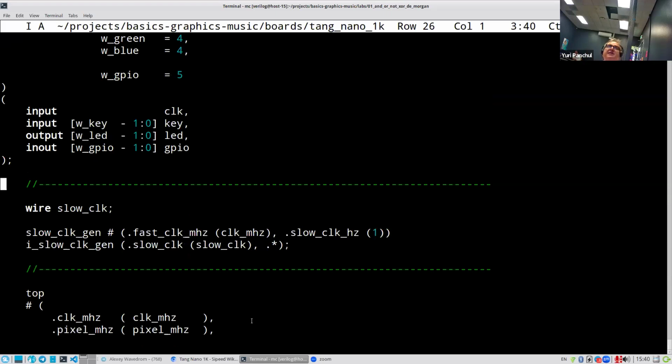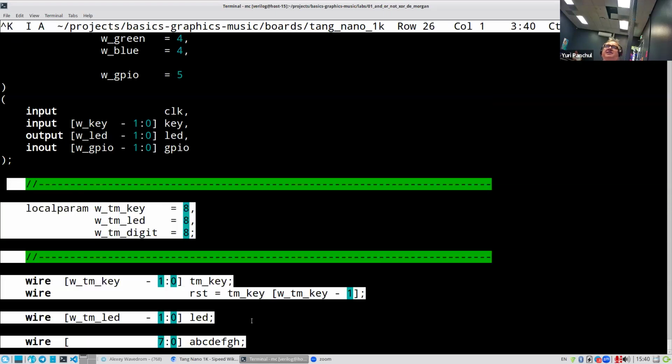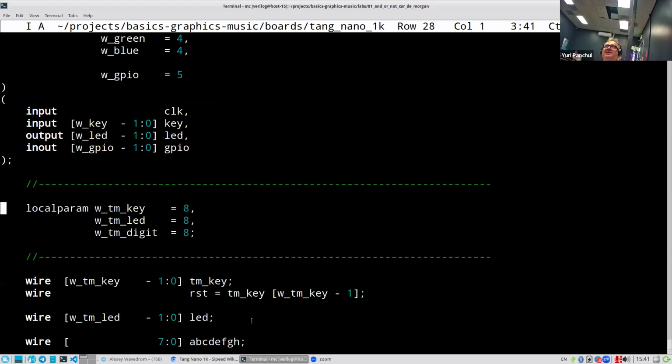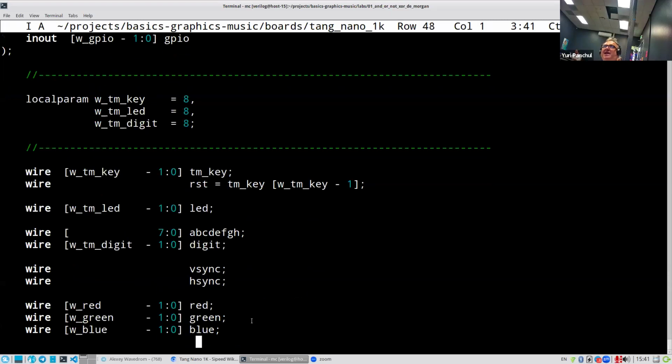and instead we put that we have 8 keys from this component: TM LED, TM digit, and then we put a TM key, reset from left digits.